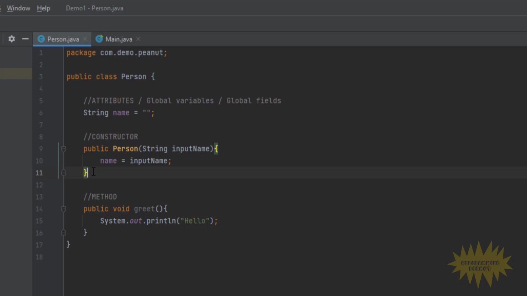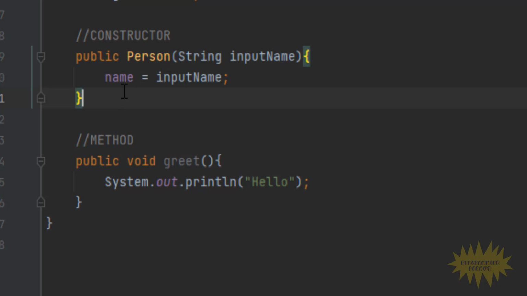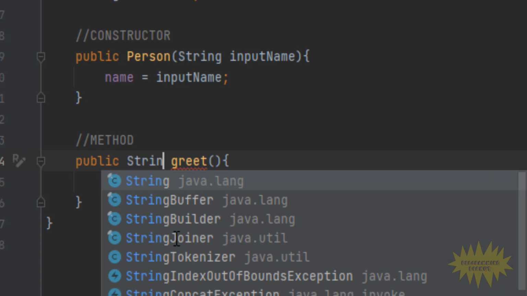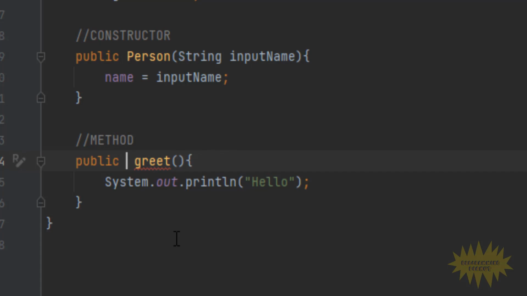So two more things I want to go over are the differences between a constructor and a method. Now remember how I said that a constructor is technically a method? It's a special type of method. So let's look at the two differences. First of all, constructors do not have a return type. If we look at this method down here, it has a return type of void, meaning it doesn't return anything. But methods can have return types like int or a string or a double.